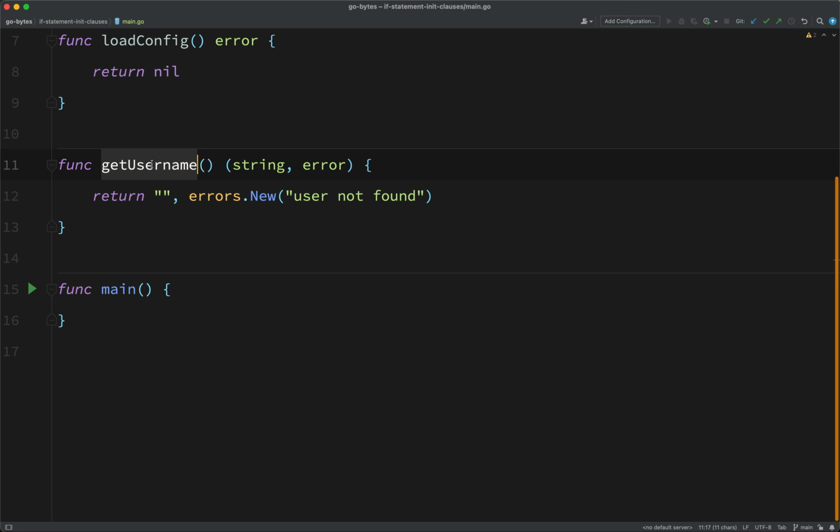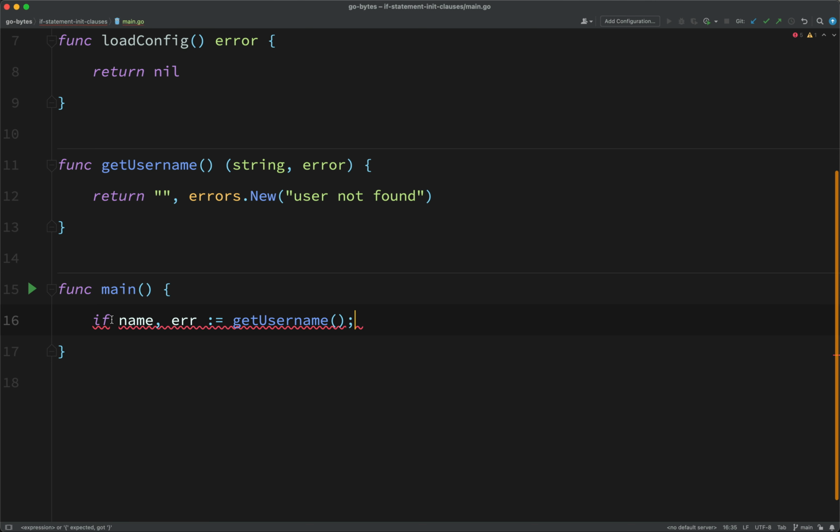Okay, so here's my function. Get username is going to return a string and an error. And so in here, just for simulation purposes, I'm just returning an empty string, which is a zero value for strings. And I'm also returning an error, user not found. So if, and then we want the initialization clause, but this function is returning two values. So we should have a name and an error.